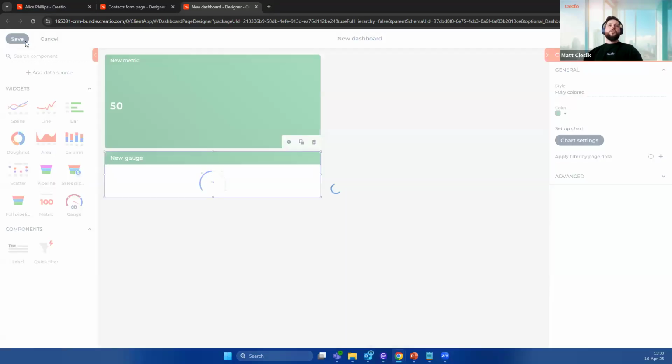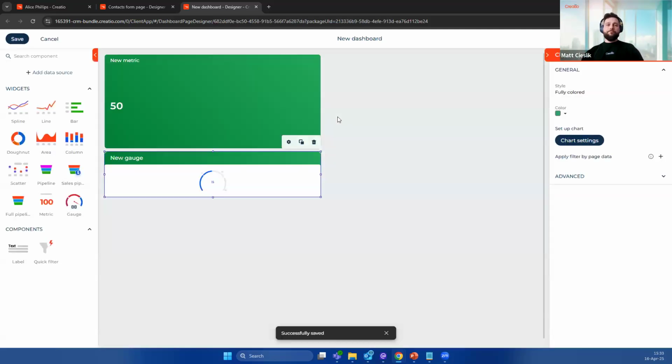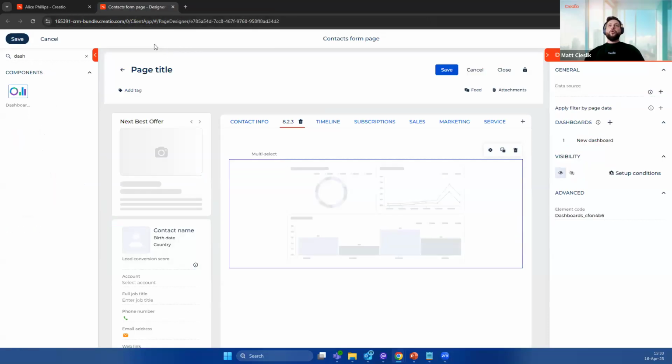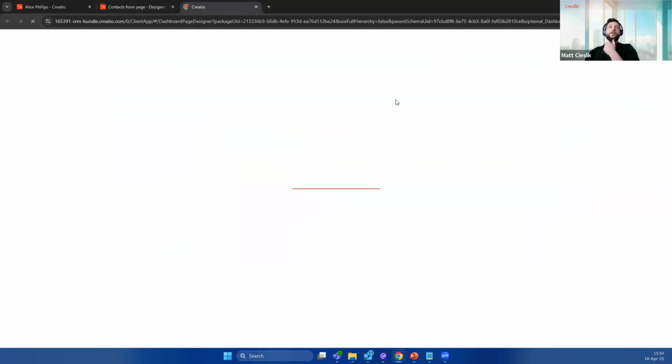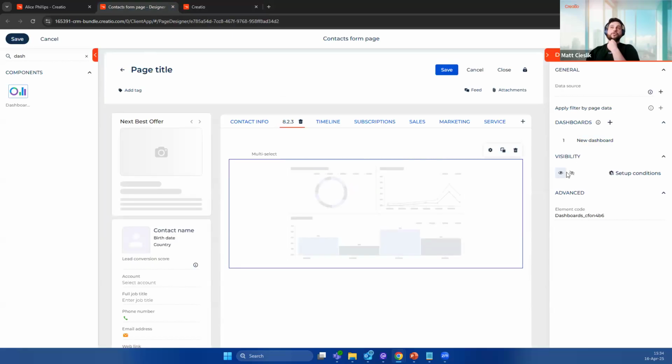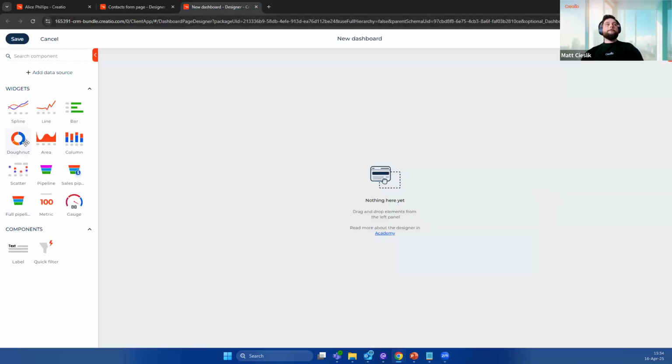Okay, let me quickly save it. So again, please do not mind the aesthetics. As I saved the new dashboard over here, it will be available for this component. But I do not have to limit myself to this one, I can also create another one. Simply by clicking on this plus icon, the same as the toggle panel or the tabs work, we can create multiple dashboards over there.